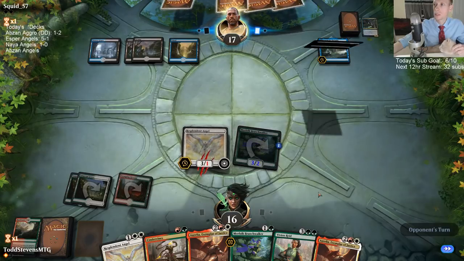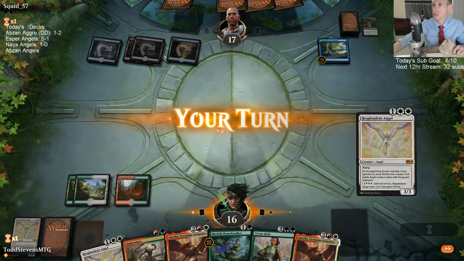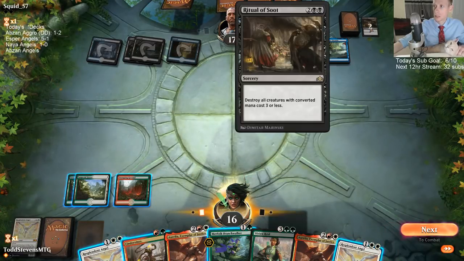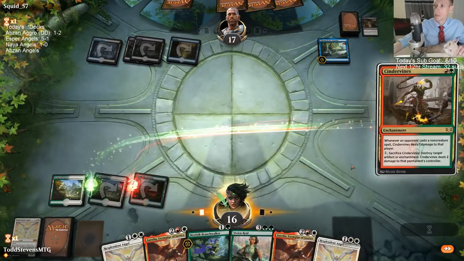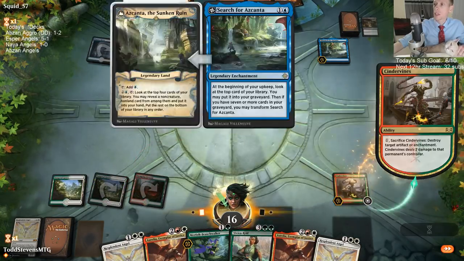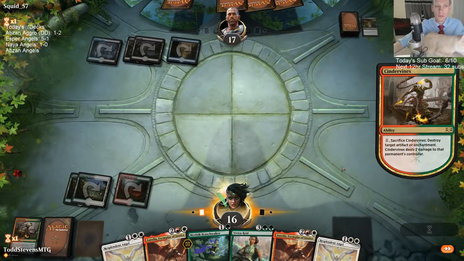Ritual of Soot? The Thief of Sanity Ritual of Soot combo deck. Classic. Getting the Search for Iskanta out of here. That card's too good.